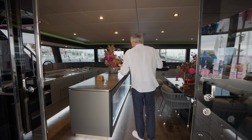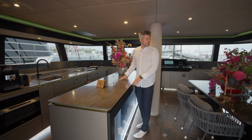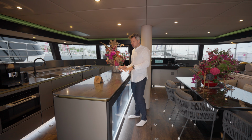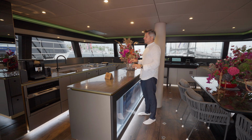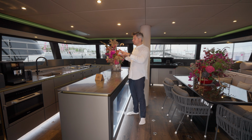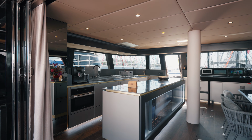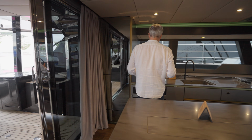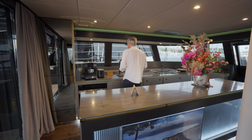So with the galley up here you have the possibility to have an integrated TV over here. You could also have it on a mechanism in the ceiling, but that depends on your taste. Otherwise you could also have a galley down version, and then the galley would be on this side. On the starboard side here we have, on the port side, this upper galley, which of course is a very spacious and generous galley. Here we have all the cold storage that can be upgraded of course also in other locations, so you have more than enough storage.